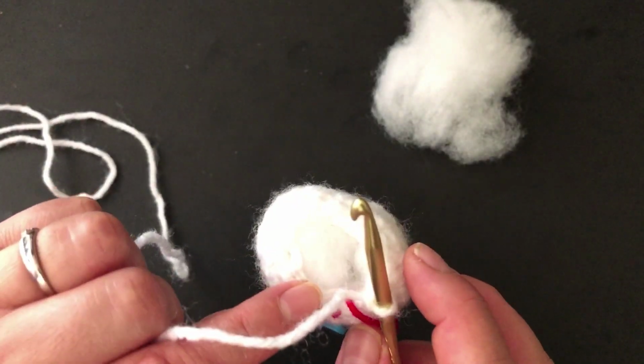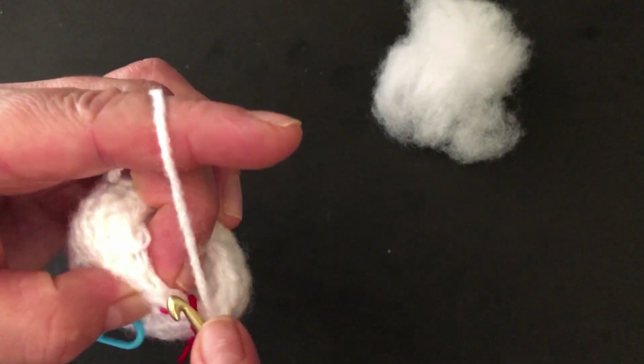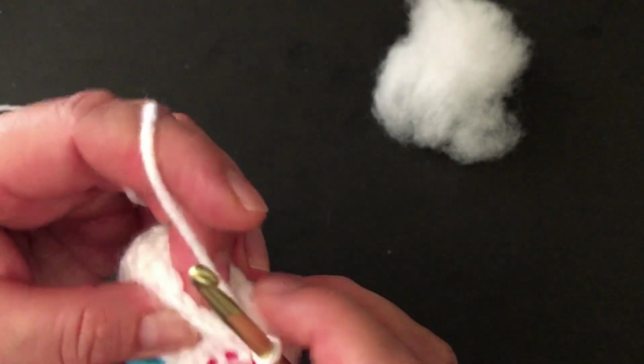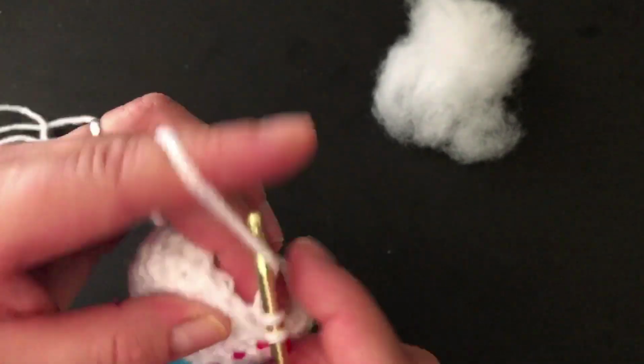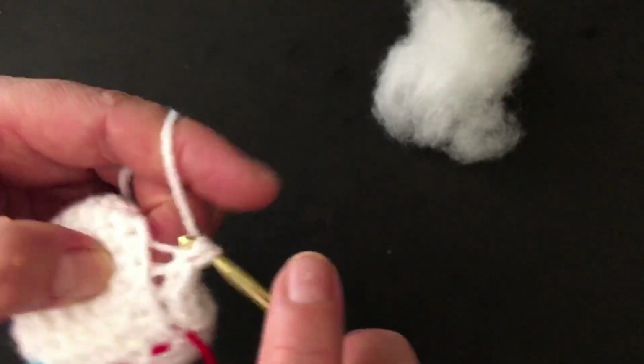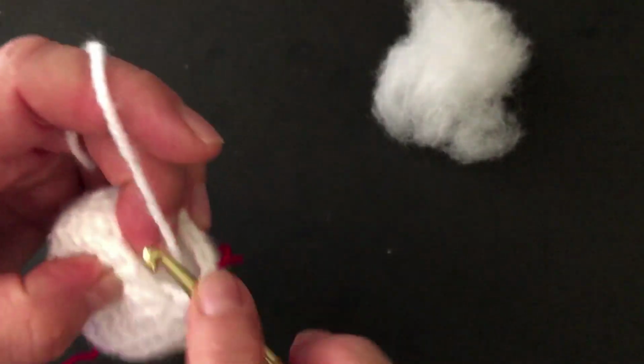I already placed some filling, and for this round we are going to be making one single crochet, but this time taking the back loop, like this. Just make one single crochet around and taking only the back loop of the stitch.